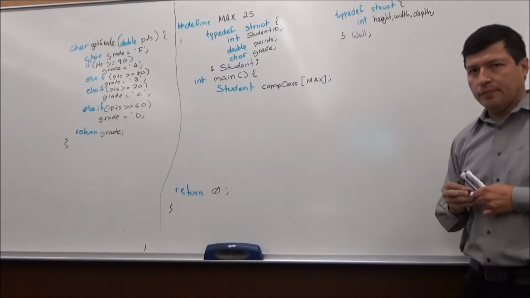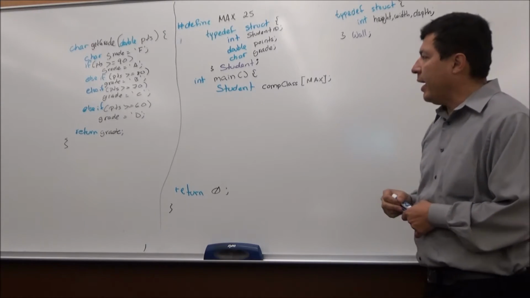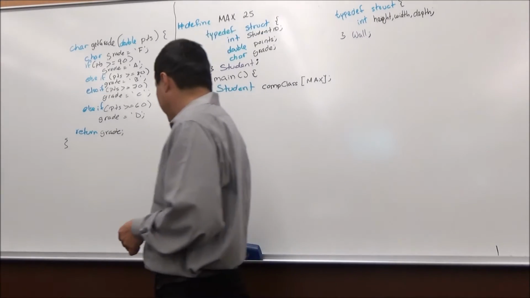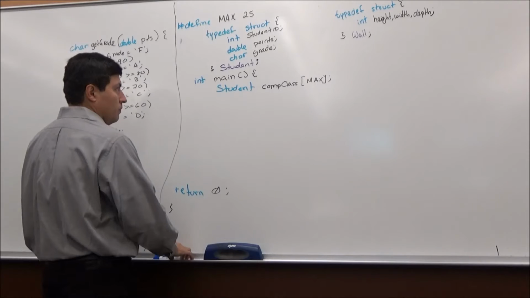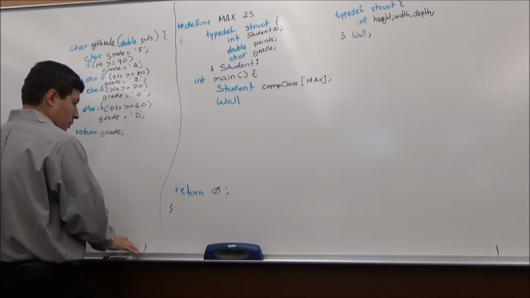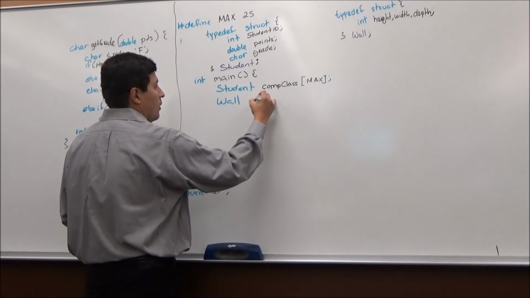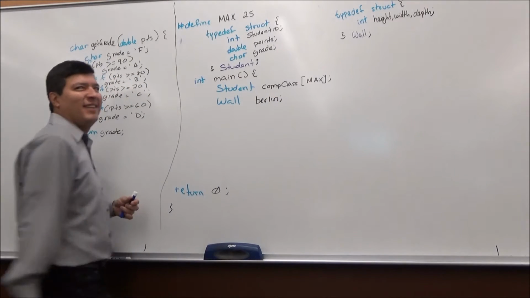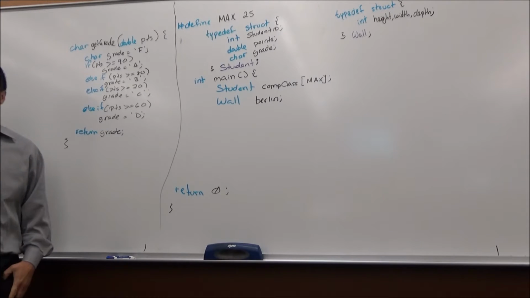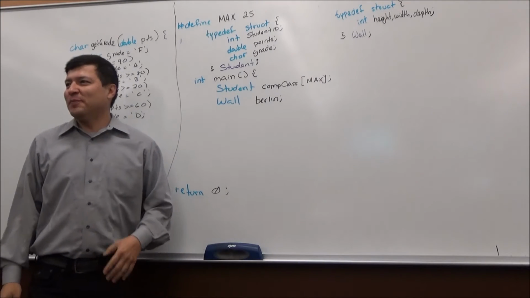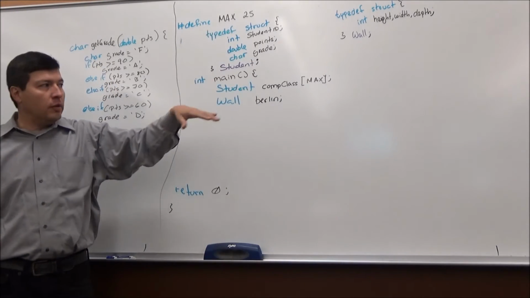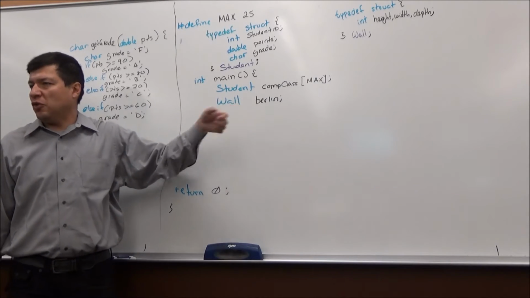So I can declare a variable type wall now. I'm gonna show you. So let's do one just for the example. I have a wall, and I'm gonna call it, I don't know, Berlin. Well, I could call it Pink Floyd, but. So, I define it as a structure, and I declare that structure just like another variable.